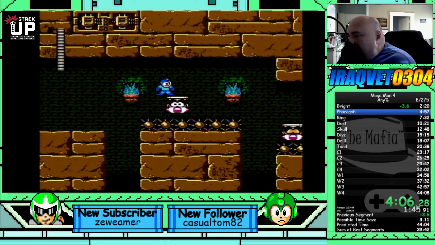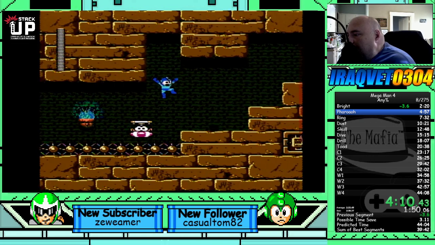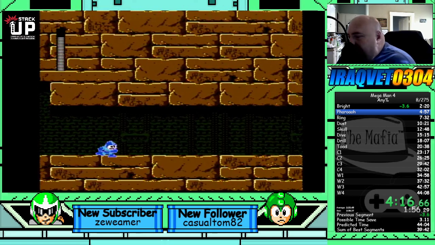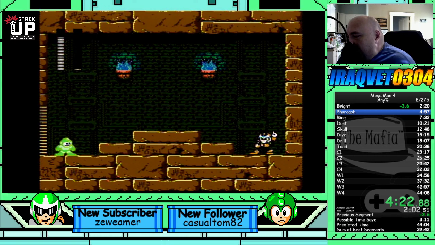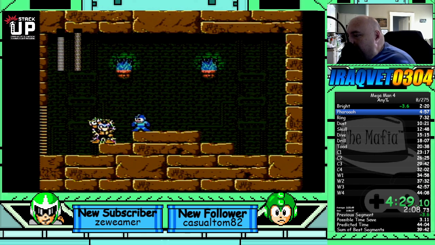Those mummies take 6 shots. Like that. Boost through that guy. And we're at Pharaoh Man's door. We're gonna just buster him down. Pharaoh Man's weakness is the Flash Stopper, but it takes a lot of time. It's very slow to do. So we just buster him down.